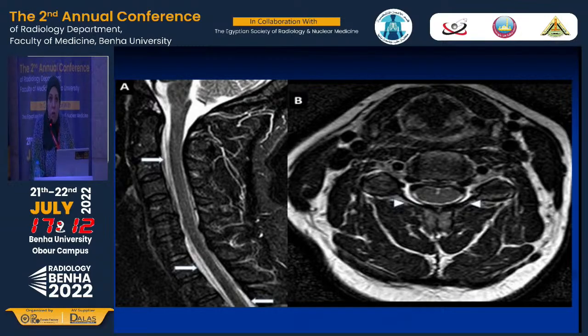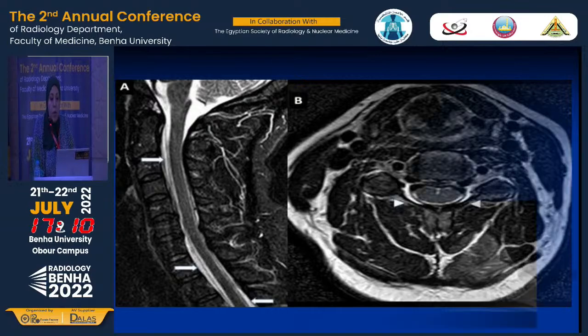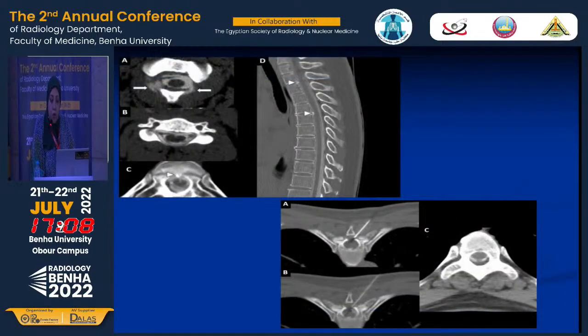So here there is a CSF leak. We need to confirm with CT myelography, which confirms the presence of extravasation of the contrast, and on the bone window we can detect multilevel osteophytes, and this osteophyte is responsible for the dural tear. So that is not spontaneous intracranial hypotension, but it is subsequent to an osteophyte.